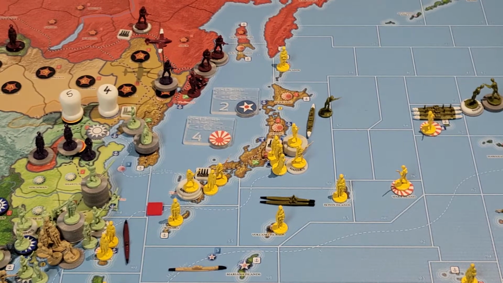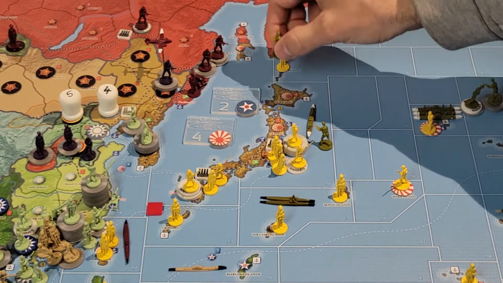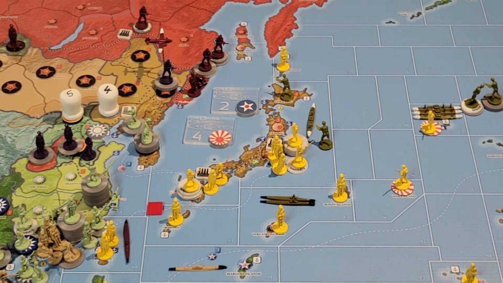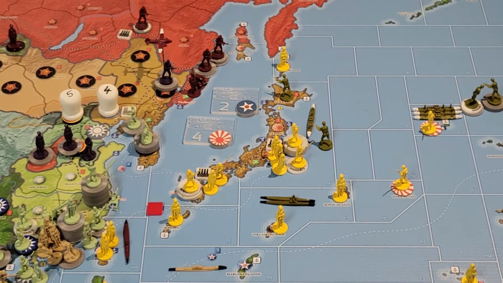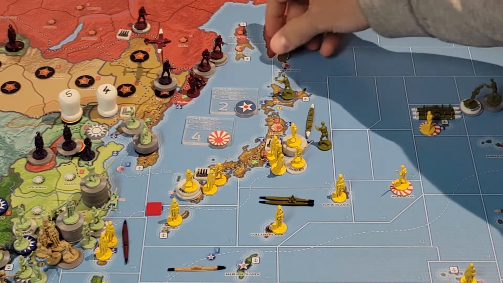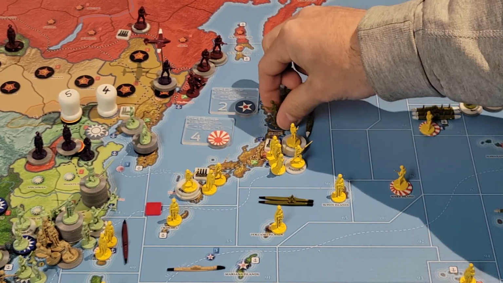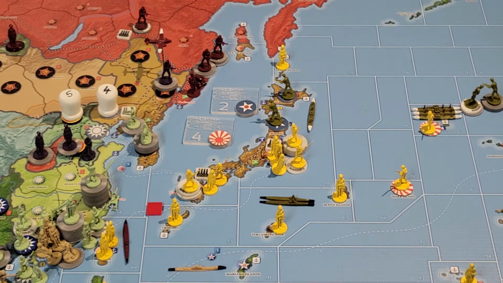And Japan spent all their kamikazes, so they will take two of these. One is going to go to Hokkaido and take that for a buck. The other one is going to go to Honshu and take that for $2. So that's up three for the US to 64, down three for Japan to 15.